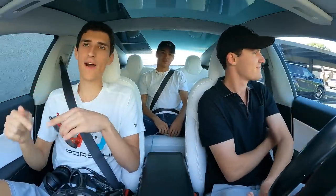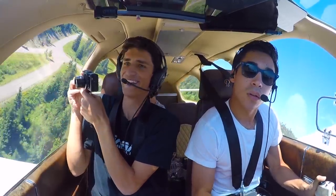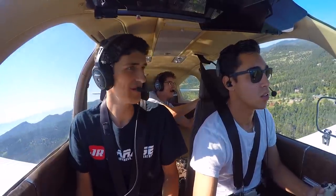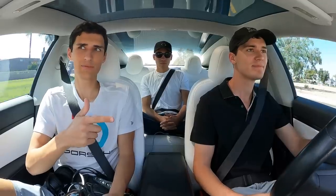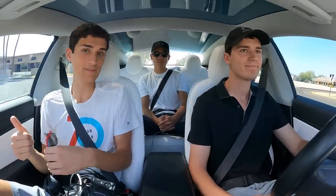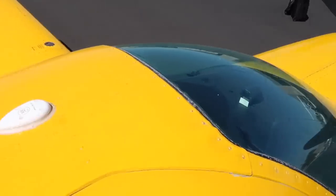I know what you guys are typing in the comments - you guys are crazy for thinking of selling your pristine modded Bonanza for this other Bonanza that doesn't have a turbo and doesn't have tip tanks. We get that - we can mod this one to that level. But how often do we really need that turbo normalizer? Maybe when we take a trip up to Montana, but for Arizona and California you absolutely do not need a turbo normalizer. This one is also 13 years newer - it's an '88, the other one's a '75.